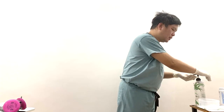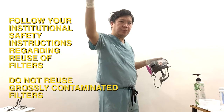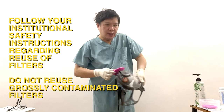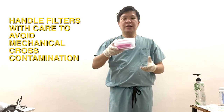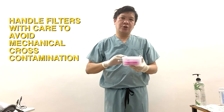After this, sterilize your hands again, get your PPE, rotate counterclockwise to remove it, and place it inside the container with the opening this side up. Sterilize, cover up. Then store this in a cool, dry place. You can open this again for your next procedure or when you need it.